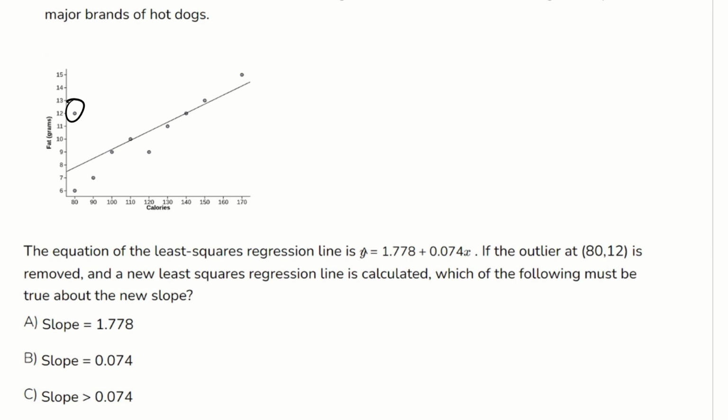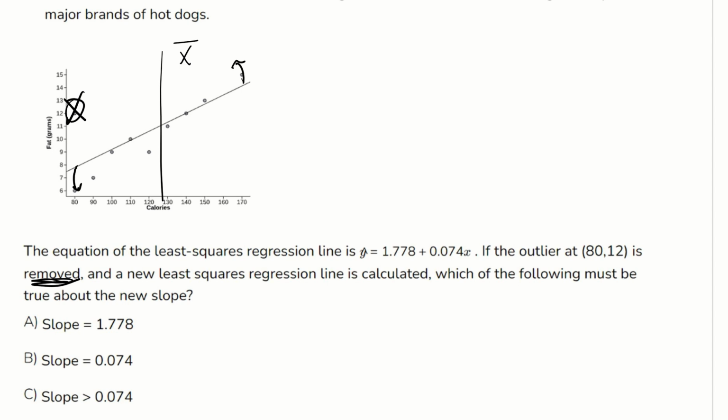This is the outlier potentially, right? This is the outlier that you're saying. If it's removed, the key here is if it's removed. Normally, this would have a pivoting motion. It's far away from the x bar, so it's going to pivot this up and pivot this down, right? Normally, if it wasn't there to begin with. But here, it's saying that it's already there. So if I remove it, then it's going to have an opposite effect. It's going to instead move this back down and shift this back up.